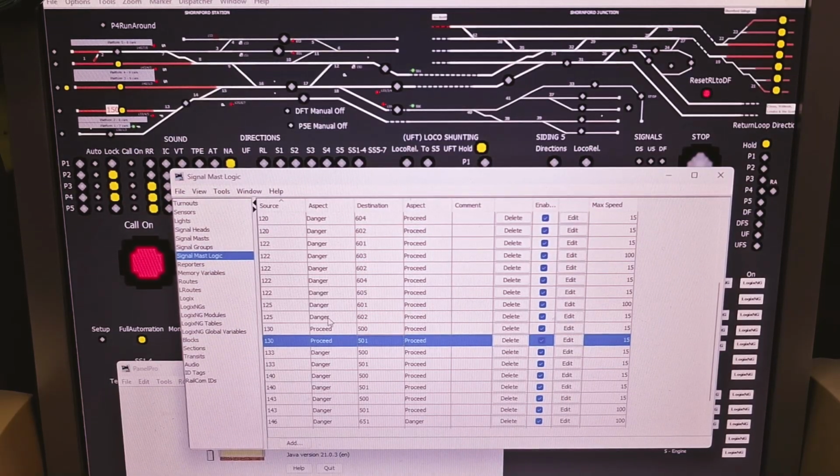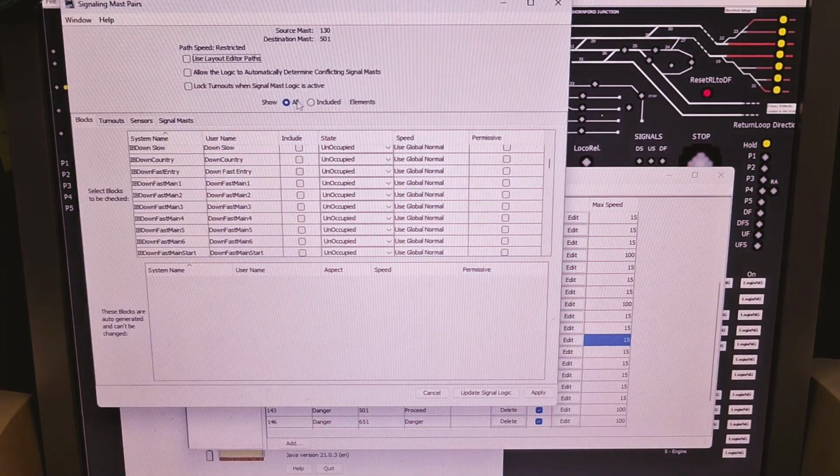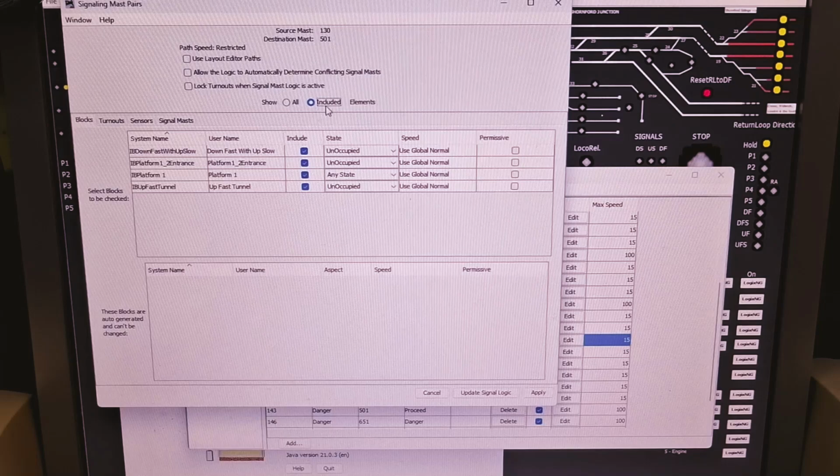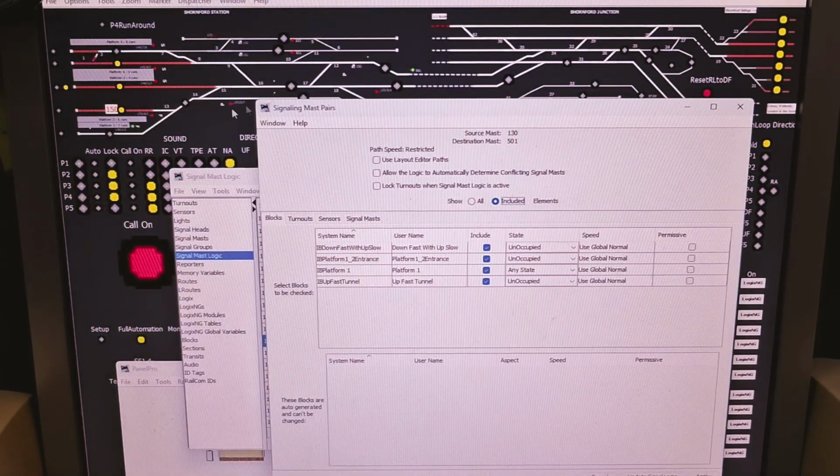Digging into the signal mast logic, if we assume that a train was going to go from platform 1 out onto the main line on the up fast, it will be the link between 130 and 501 that matters. Just as an example, in terms of what we might check for this, obviously the blocks in between the 2 signals 130 and 501, some of them have to be in a state of unoccupied, otherwise the signal should be red.